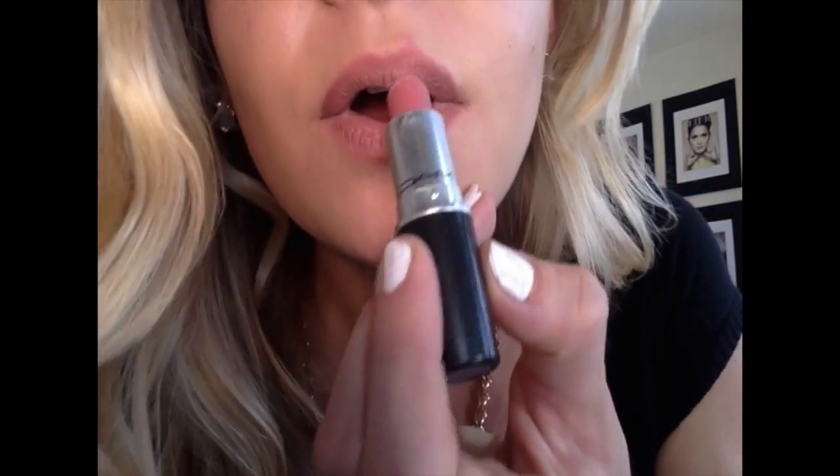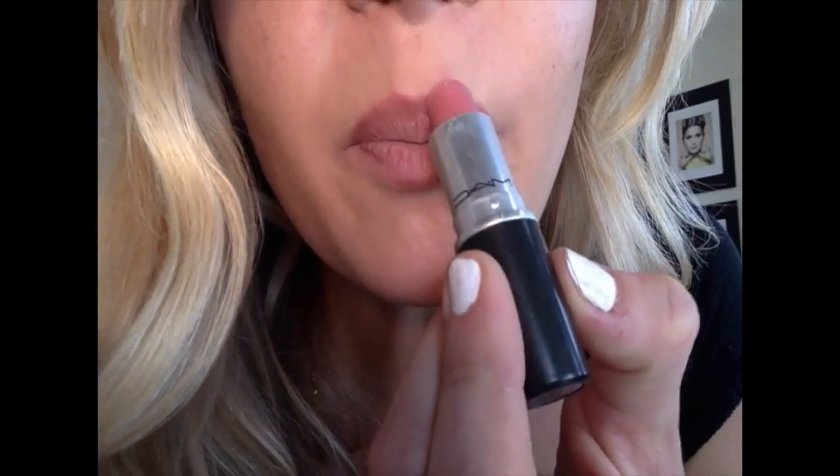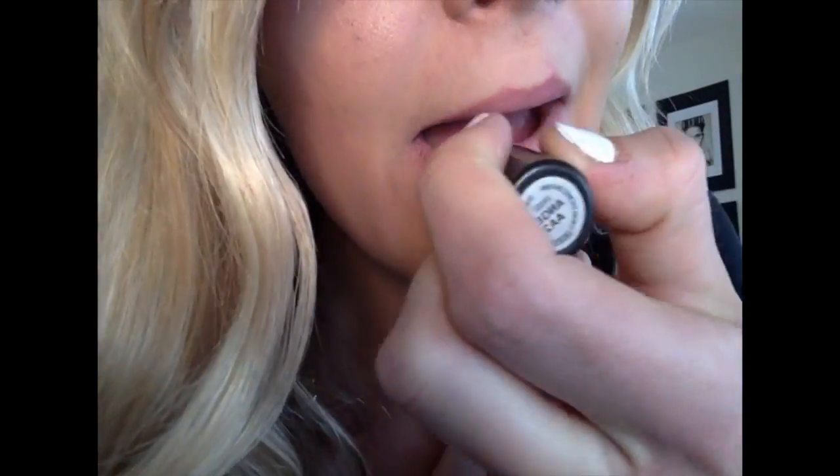So I'm going to apply all over. And it kind of has that frosty look, but not too much. It's kind of smacked together, and it's normal when you're going to have concealer on your lips. A little's going to build up right here when you're first applying, but that'll all even out.